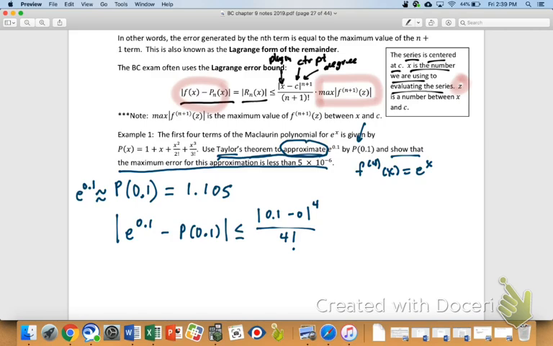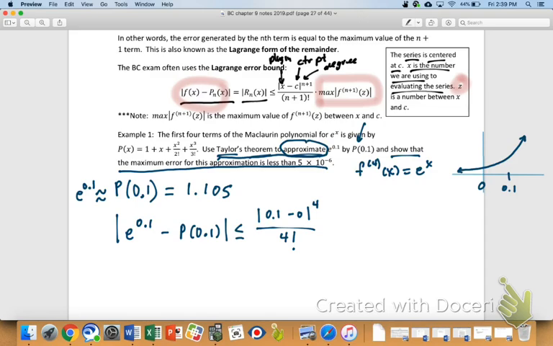Maybe a graph would be helpful. Let's think about what the graph would look like. So here's the graph of e to the x. Looks something like this. So here's 0. 0.1 would be over here somewhere. So if we understand the graph of this, and if you had the calculator, maybe you would; if you didn't know e to the x, you'd graph it real quick.